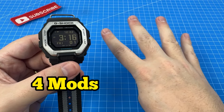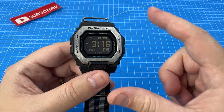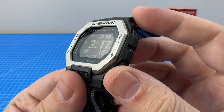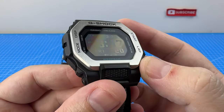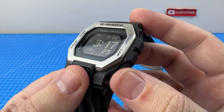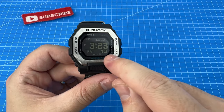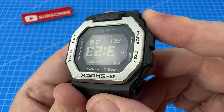Let's start with the four specific mods the owner performed on this GBX100 that make it so unique, and see how they performed over the last one week. I loved the polariser mod on this watch which made this epic rainbow display. It really just made looking down at my wrist every day an absolute pleasure, and even the digits somehow turned negative while other parts are positive. I will say that the polariser wasn't applied perfectly at the bottom left and right corners, and if you get the light just right you can sometimes see the way it is distorted.